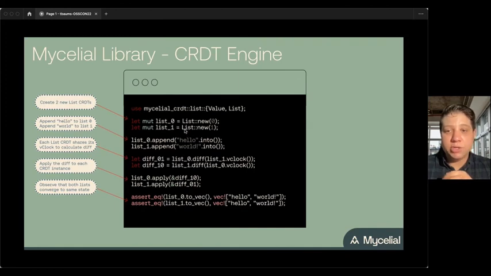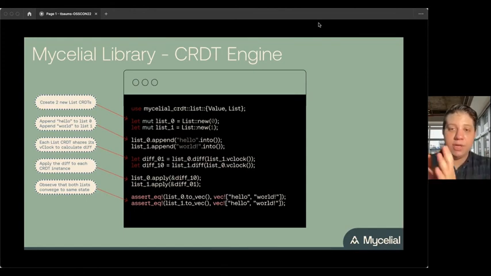So let's take a quick look at how CRDTs are able to do that. Here at the top, you can see we create two new list CRDTs. On the first one, we append the word hello. On the second, we append world. And then we generate a diff by passing the vector clocks of the opposite one to the other. That's essentially saying, hey, these are all the unique updates I have. Which are the unique updates that you have? In this case, one has hello, the other has world. And then we apply the diff. And by virtue of the magic of vector clocks, which we don't have time to get into today, they converge. You can see here down to hello world, strictly ordered in that way. So even though the first one had hello and the other one had world, they always converge to the same state.